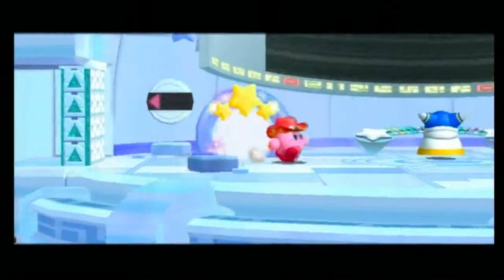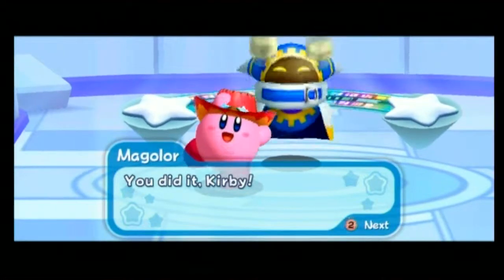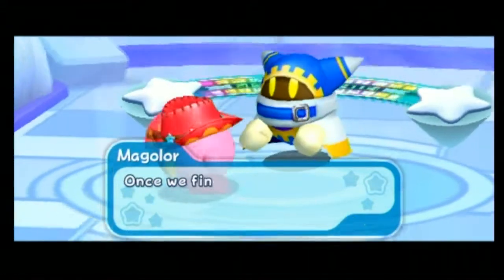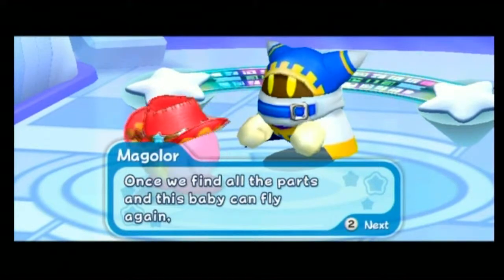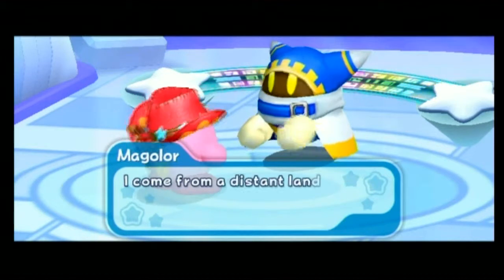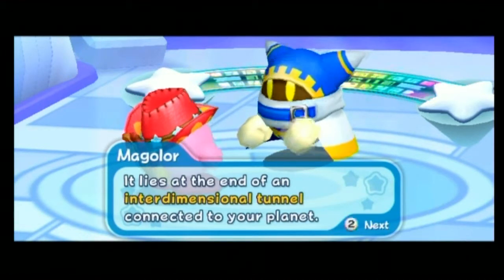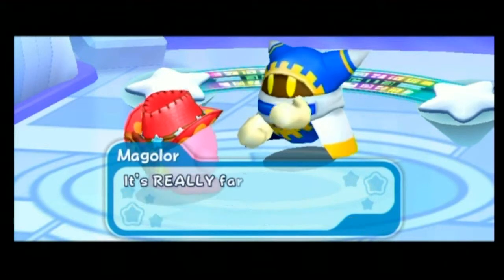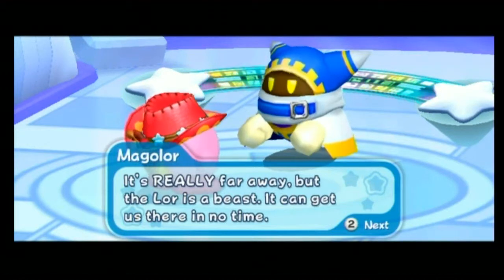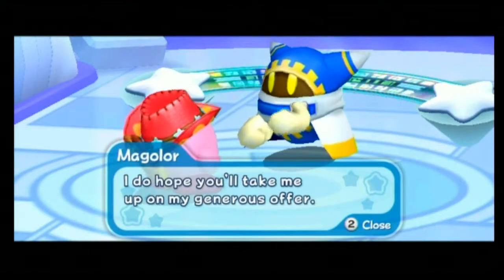Hey Mangalore, we fixed your ship up a little more. You did it, Kirby! My star cutter has its right wing back in place. Once we find all the parts and this baby can fly again, I'll take you on a trip to visit my homeworld. I come from a distant land. It lies at the end of an interdimensional tunnel connected to your planet. It's really far away, but the lore is a beast. It can get us there in no time. I do hope you'll take me up on my generous offer.